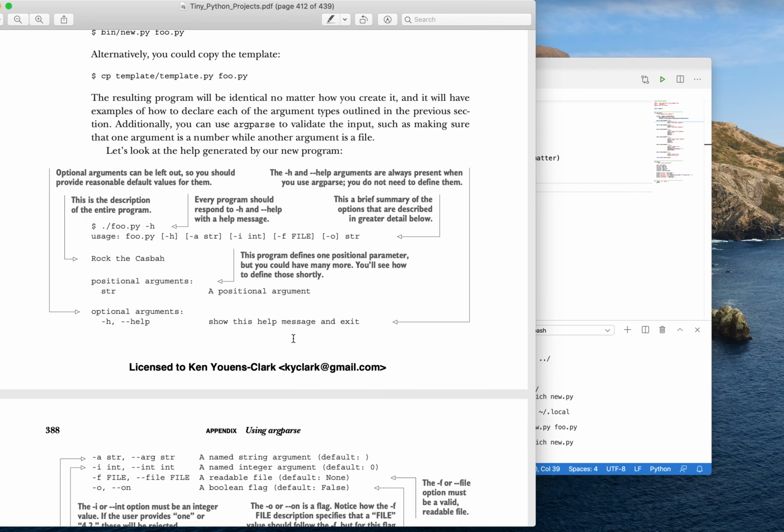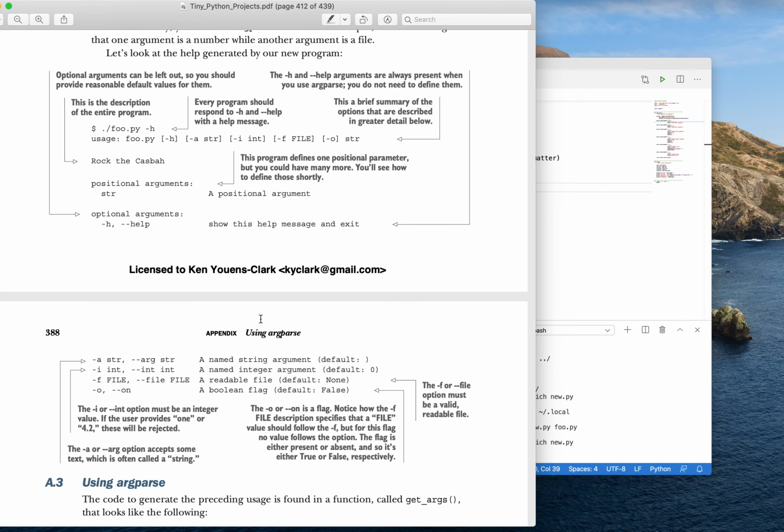Then we have the -h and --help. Remember that you don't ever get to use those flag names. Those are standard to argparse. You should not use them. Everyone pretty much expects those to produce the help documentation. So if you have something like host, maybe you would do --host for the long name and -H for the short name, something like that.